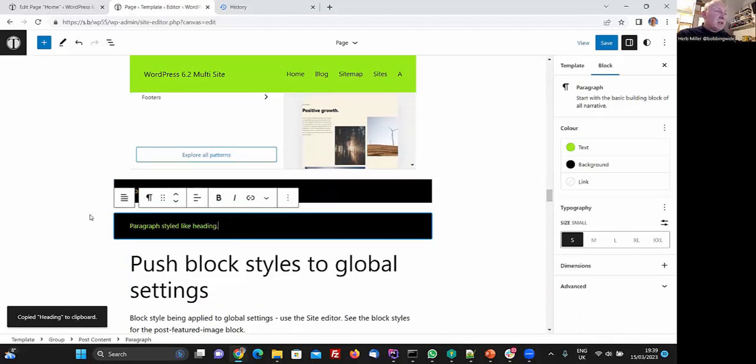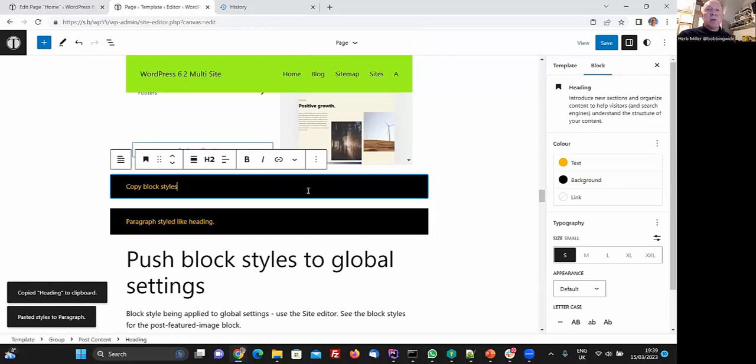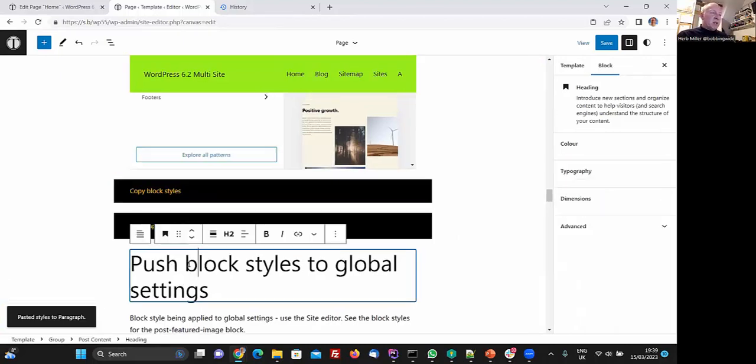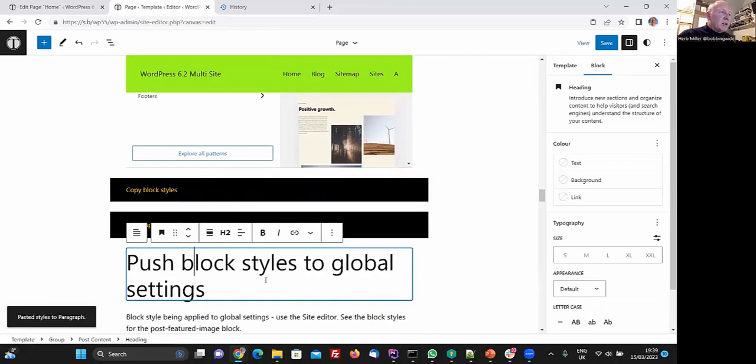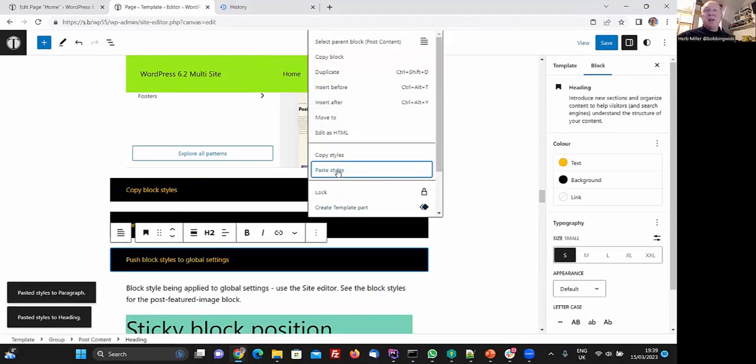I'm going to paste these into this paragraph block. And lo and behold, you can change the style. That was a very simple change, but if I had more complicated changes, you can copy the style differences to other places. So if I apply it to this one here and paste the styles, I've restyled that heading as well. So you can restyle a heading and then copy it all the way across.